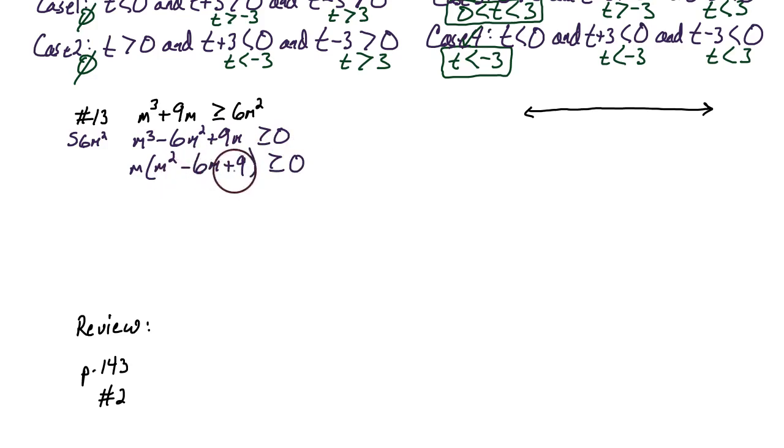This is a perfect square trinomial. So we have m times m minus 3 times another m minus 3. We typically factor perfect square trinomials by writing m minus 3 once and putting an exponent of 2. But considering how I need to think of all the different cases, that's why I expanded it out.